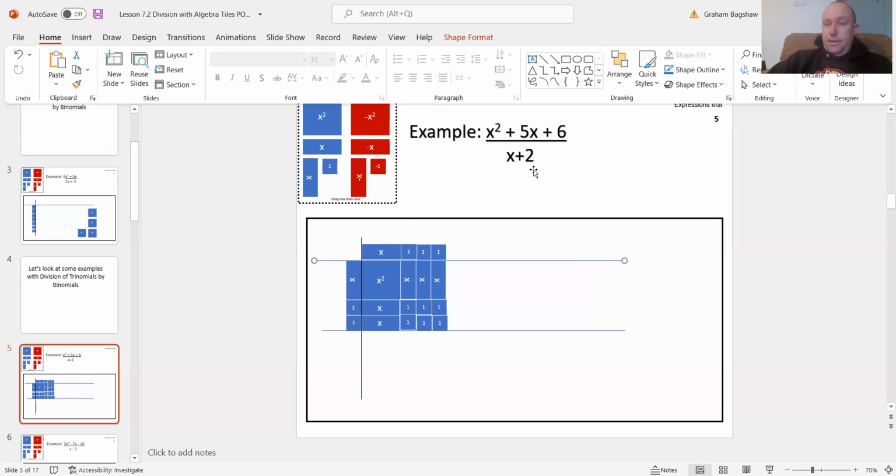So we're trying to fill in the denominator as one of our factors along the side. We're going to fill in our big squares across the top. We're going to fill in our little squares in this bottom right-hand corner. And then from there, hopefully we can fill in what the missing rectangles will be.